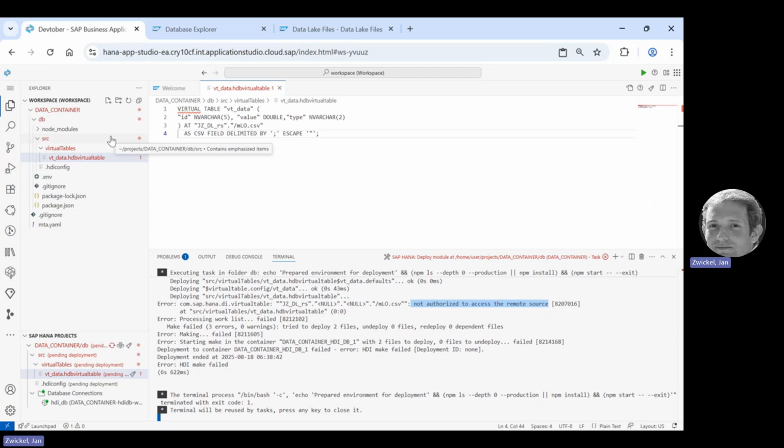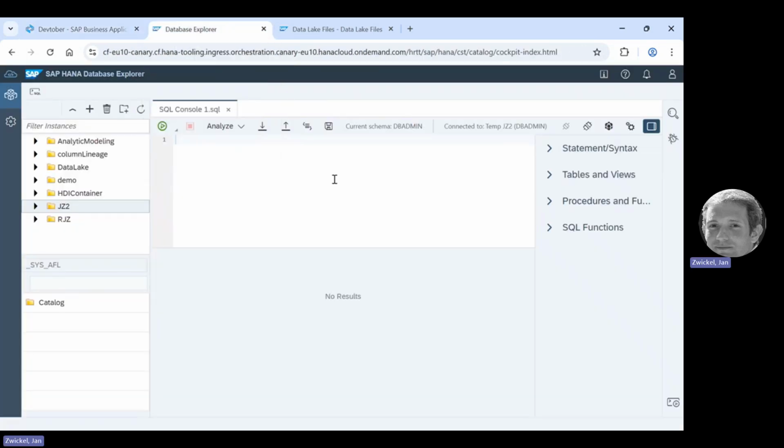One way is using an HDI grants file. So perhaps let's do this first. What do we need for it? At least a kind of role would be nice, I guess. So let's create a role first. Okay, so here we are working with the database admin user.